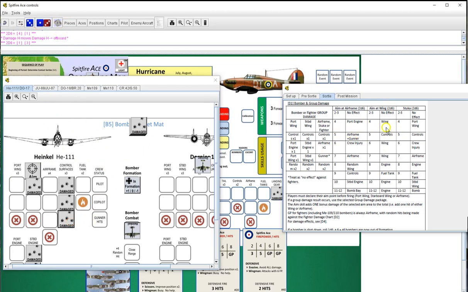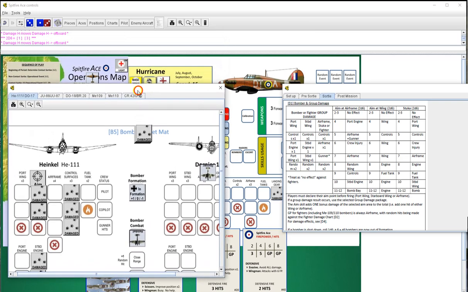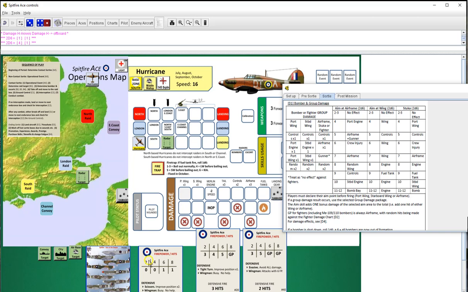And the last hit for wing. And then we're going to get our 5 hits. Yes. But the wingman gets the claim. 9. Fuel tank. 7 is going to be a regular leak. Second hit, 8. Engine. 7. Wing. The wing crumples up. 2. No effect. And 5. Controls. So he's going down, but the wingman gets that kill.